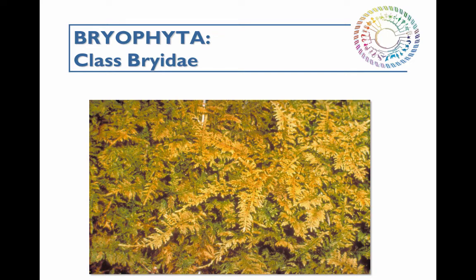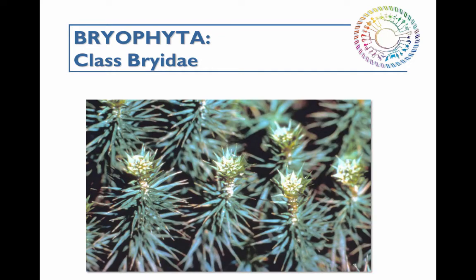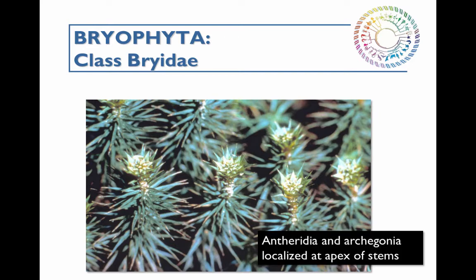What we're looking at here, of course, are the gametophytes, or the multicellular haploid phase of the life cycle. So these are plants which are bearing the gametes in antheridia and archegonia. And those antheridia and archegonia are actually located towards the apex of the stem. So in this photograph, we can see these leaf-like organs, but towards the apex of the stem, those leaf-like organs look a little bit different because in amongst those organs, there are the antheridia and archegonia.